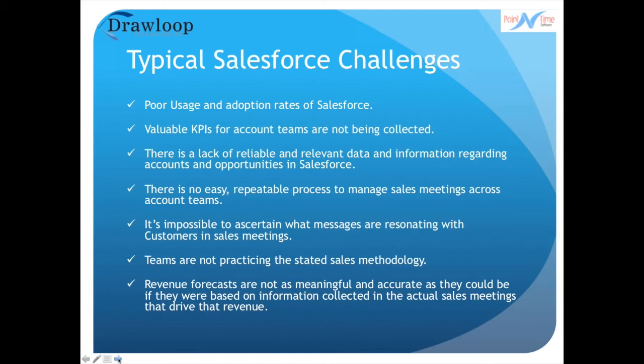It's impossible to ascertain what messages are resonating with customers in sales meetings. So you have all these customer meetings. There's great information that comes from them, but this information is rarely collected, stored, let alone analyzed and used. Now, your teams are not practicing the stated sales methodology. Your CRM should at least encourage this behavior, but it doesn't seem like that happens very often. And lastly, but probably more important, revenue forecasts are not as meaningful and accurate as they could be if they were actually based on the information collected in those sales meetings that drive that revenue.